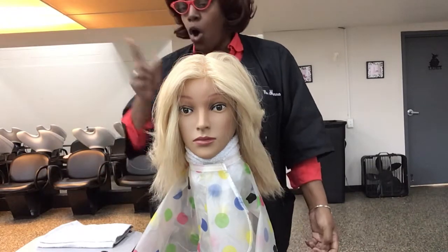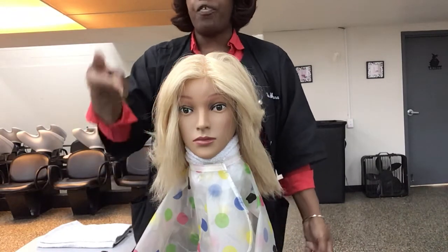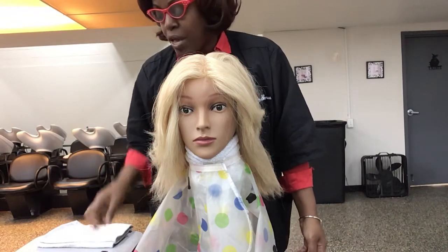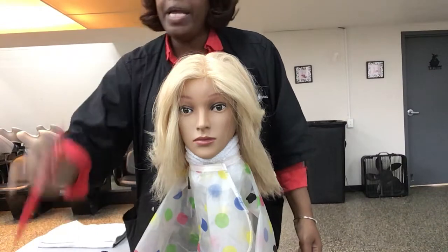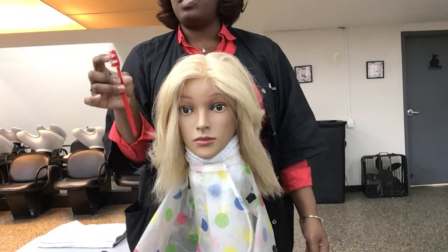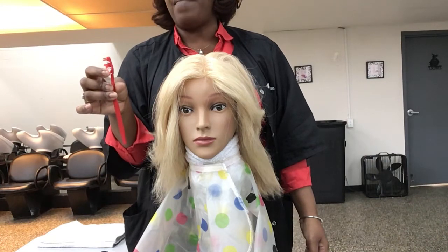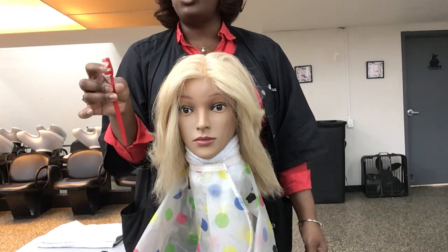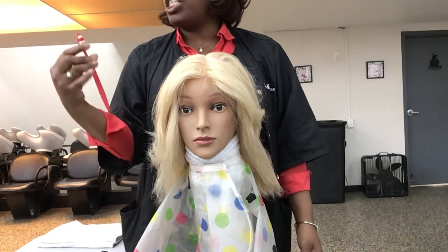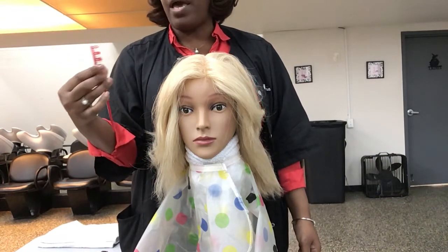And you want all those partings to start from the frontal hairline all the way to the back of the head. Now, after going in, you want to get your toothbrush. And a lot of times, some people say, well, what type of bristles should I get? Should I get soft, medium, or hard? I always say just get soft bristles, okay?